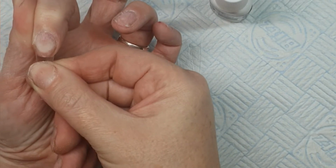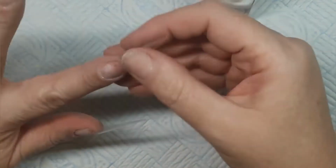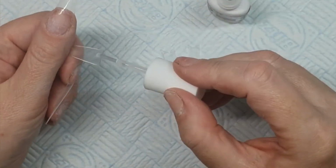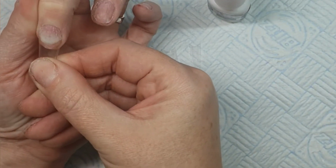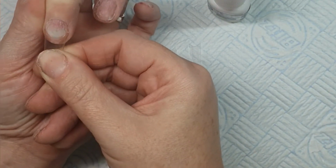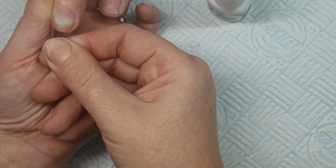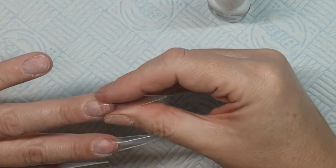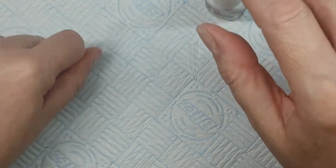So again, pointing the finger down, placing that tip, and then I turn it around. Now this tip ended up wonky again, so I think I've just got a wonky finger, because it's always this finger that I end up wonky. I am going to keep them short, so I can correct it quite easy, but if I was keeping them longer, I would have had to remove that tip and put one on straight. But like I said, because I'm taking them down really short, I can straighten it up.